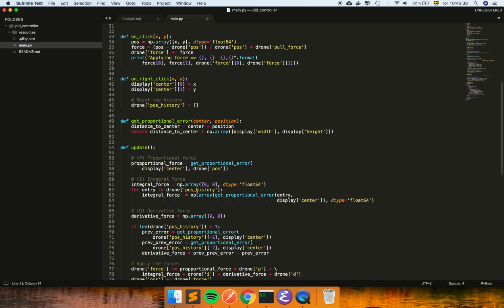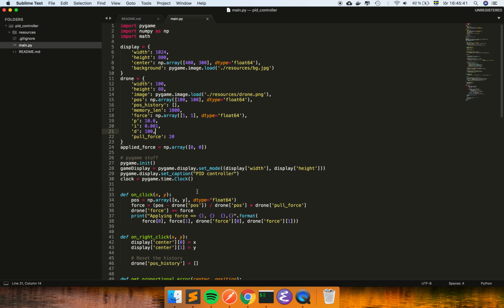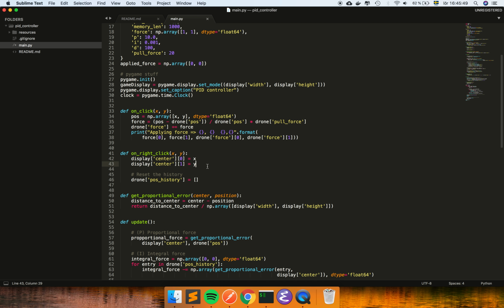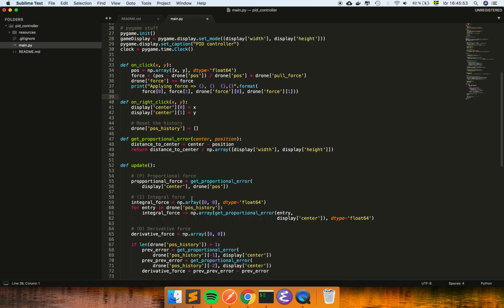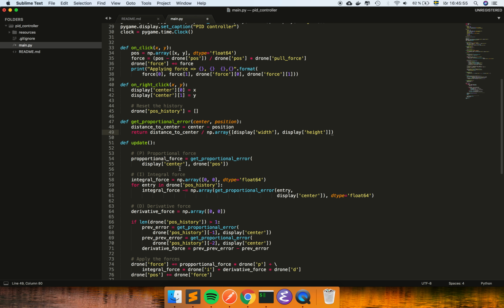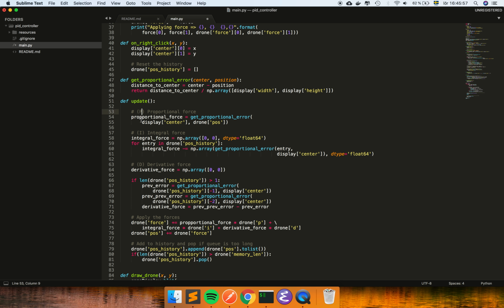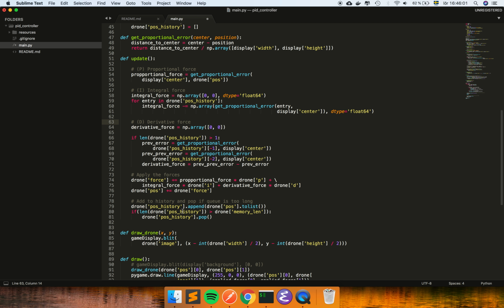I think I'm going to pause the video here for the ones that are interested in just the demonstration, and for the ones that are actually interested in the implementation, in the next video, I'm going to go through all these functions and see how this is implemented, and for the ones that are interested, how these are actually calculated, the PID variables and stuff.